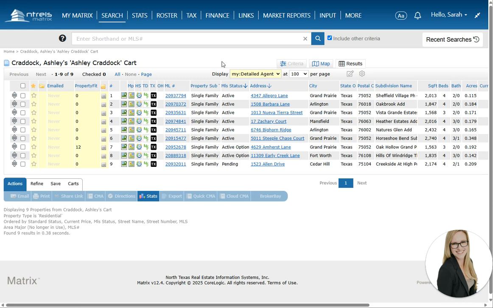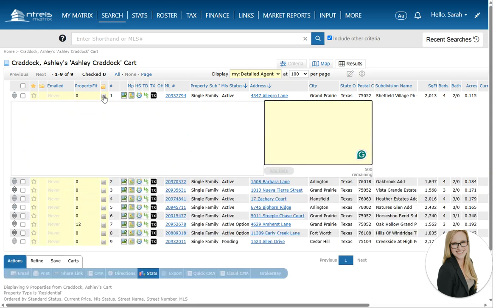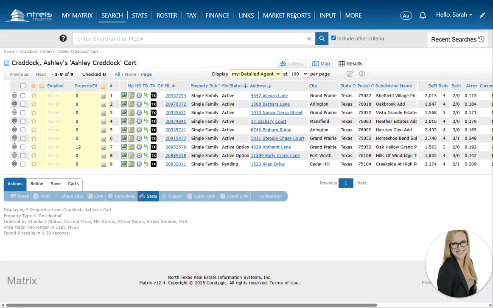Also, if she ends up adding any more last minute properties, I can just go in and add them to the cart, or remove the ones under contract, or after we see a home, if it's not a good fit, I can do that too. I can also leave notes on the properties. If we're looking at a whole bunch of properties, this is a good way for me to keep track of ones we've already seen versus not seen. If they're new to the area and we're looking at a whole bunch of areas, that can really help save a lot of time.